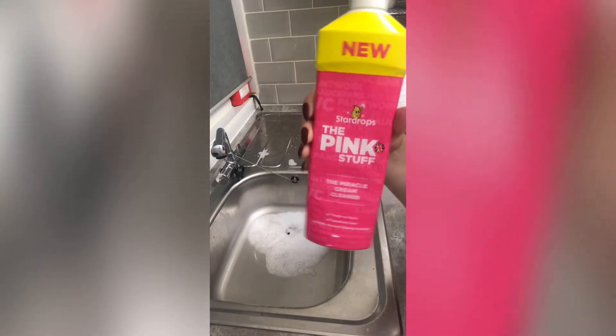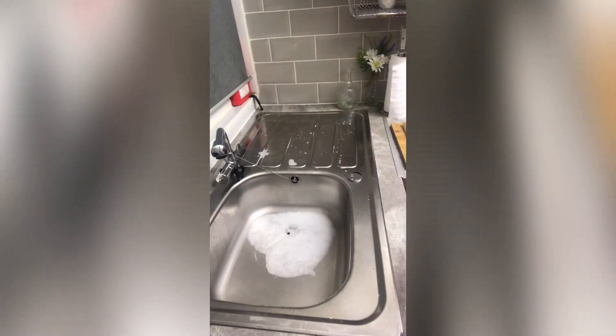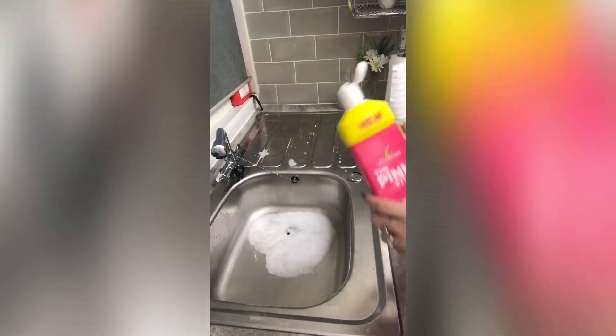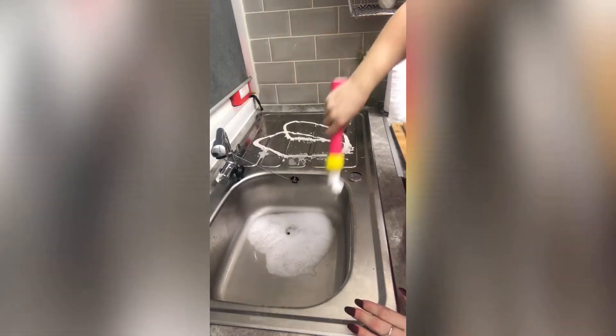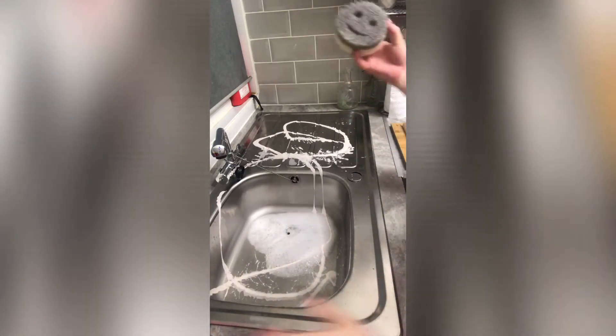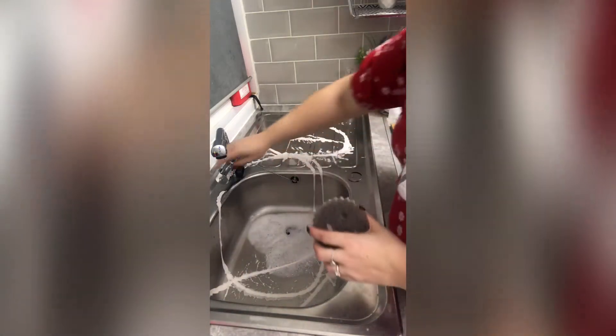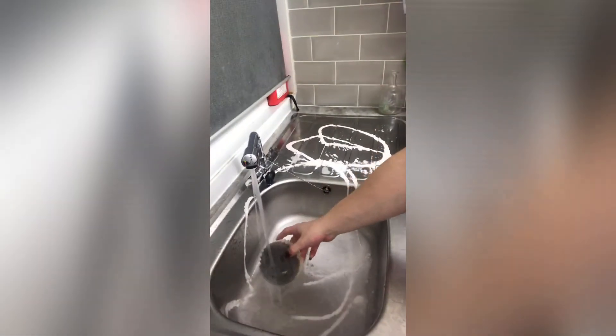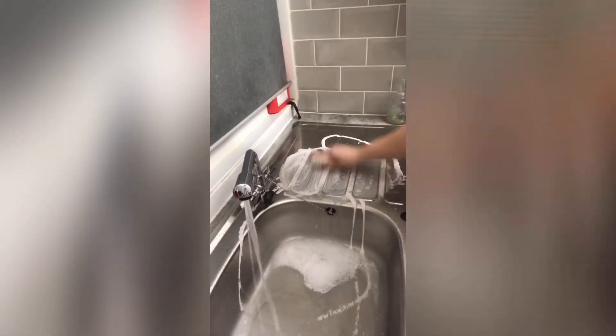I just wanted to show you this marble set of cutlery I recently bought — you'll start to see a pattern where I like things to match; that's a bit of OCD. Drying up is done. Now let's move on to a sink clean. I start by using The Pink Stuff cream cleaner by Stardrops — you can buy it from B&M, The Range, Home Bargains, and it's certainly great value for money. I give it a good shake, apply it to the sink, then out comes my grey Scrub Daddy. I run the hot water, give the Scrub Daddy a rinse and start scrubbing the sink and draining board — I absolutely love the suds.